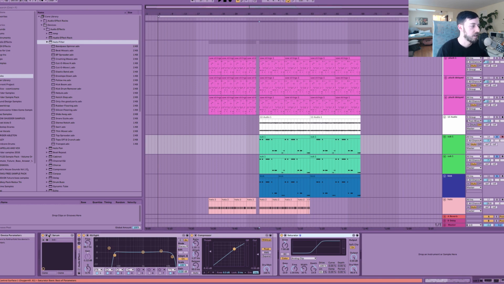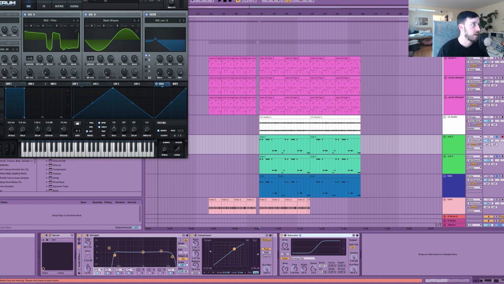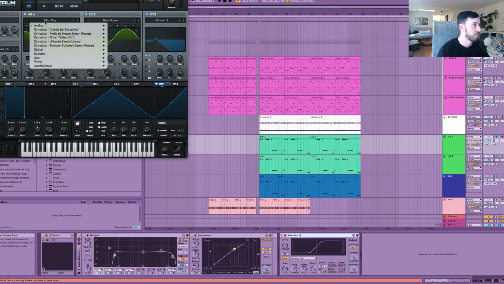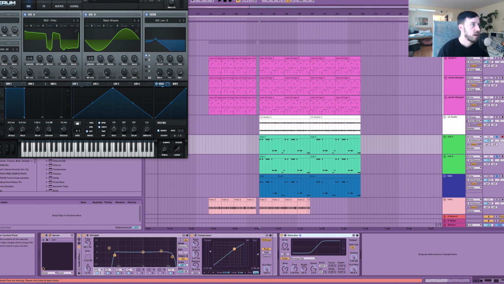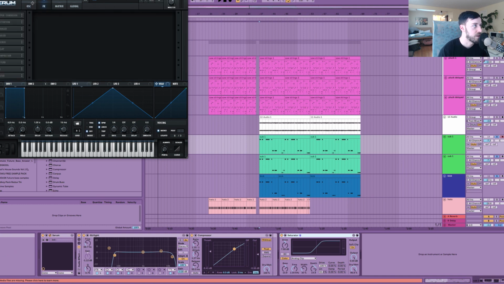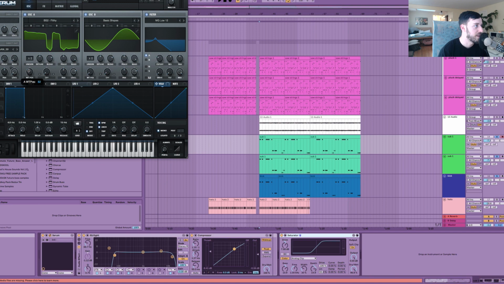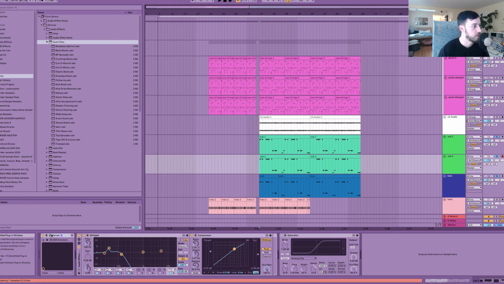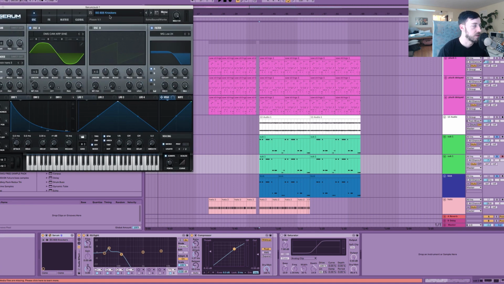I just added Serum and I went to BS2 Filthy for the wavetable and then Basic Shapes for the second one. And I played some really low notes, and I also have a filter on here. The filter is MG Low 12, and then cutoff is set to A, and I have the res up to 61%. Cutoff's at around 67 hertz. That way it's just cutting off any type of frequencies I don't really want to hear. I don't think I have any effects on here, just basic stuff. The wavetable position for BS2 Filthy is set to 82 as well. Yeah, so that's sub 1, and then sub 2 is a preset that I use called 808 Knockers.